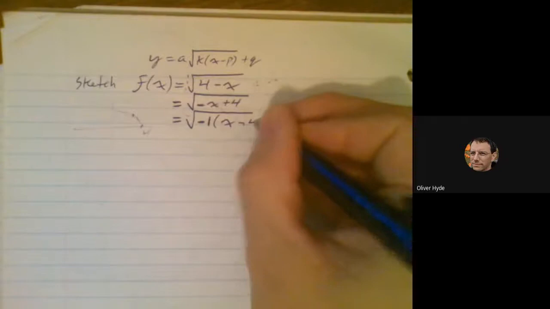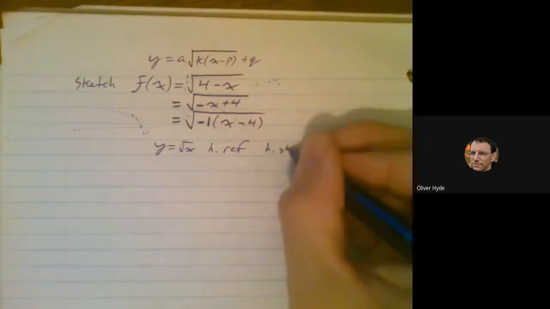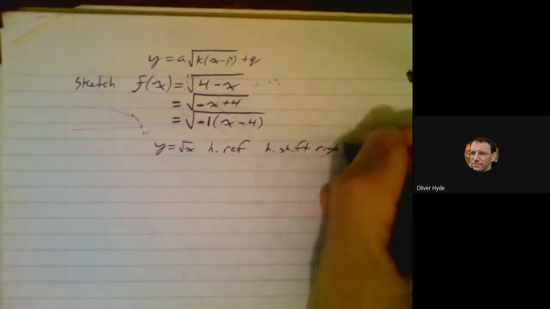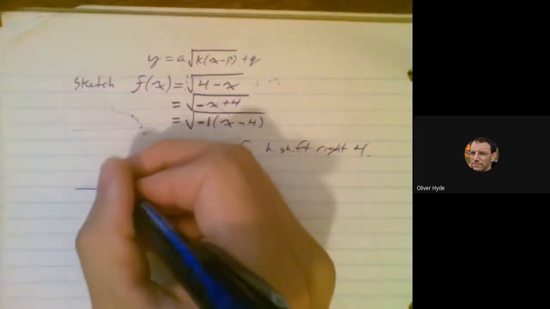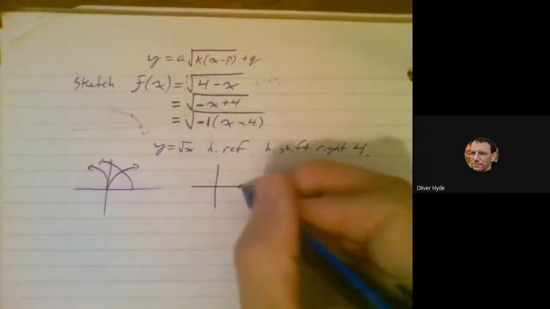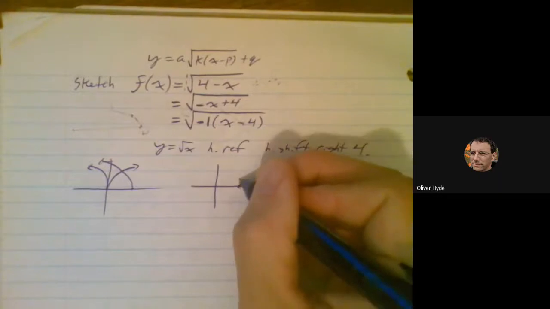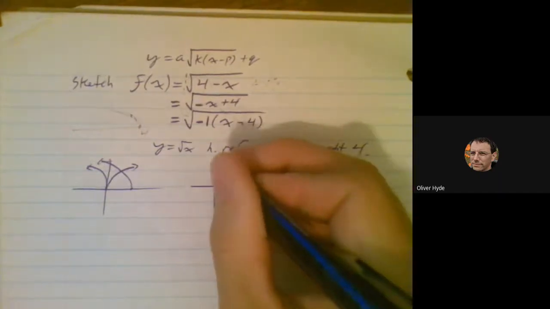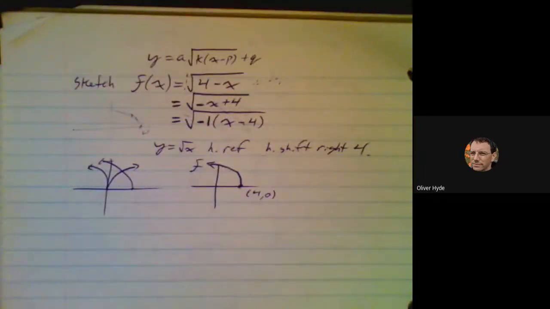I remove the factor of -1, that leaves me with x minus 4. So from my parent, y equals the square root of x, I have a horizontal reflection, or a reflection across the y-axis, followed by a horizontal shift right 4. To sketch that: parent function, horizontal reflection, shift right 4, tidy that up, maybe label this 4, 0, vertical out of the endpoint vertex, if you like, label the curve. We weren't asked for the y-intercept, but it's not hard to see that it's going to be 2. That's a quick check.